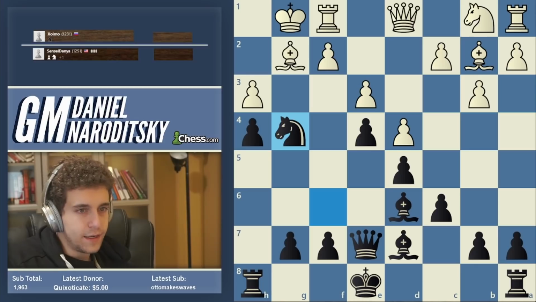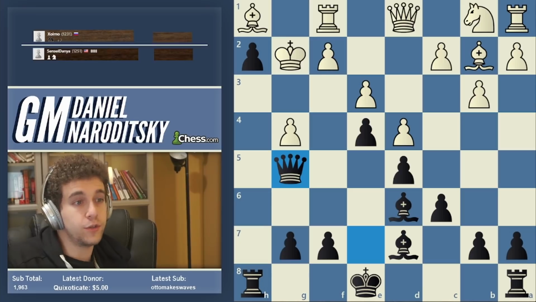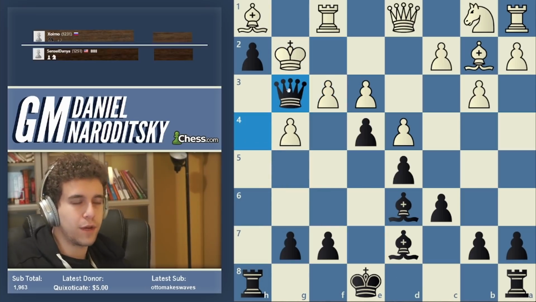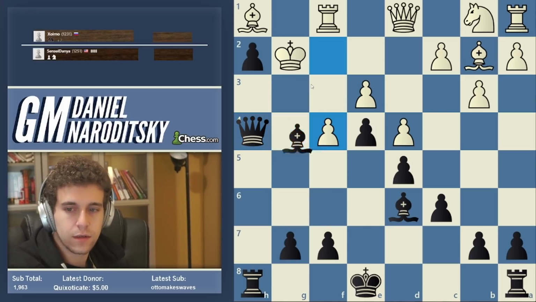It's knight takes g4, hg, h3, bishop h1, h2, and now queen h. Whoops, sorry. Queen g5 is probably also winning. Queen h4 is a mate. This is a mate threat, and f3, queen g3 mate. Maybe marginally more resilient is f4, but now bishop takes g4, decisive attack.